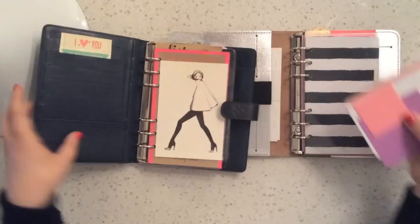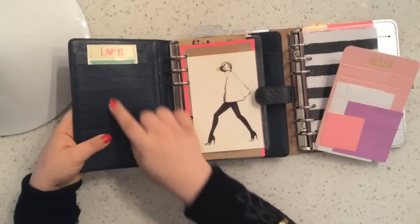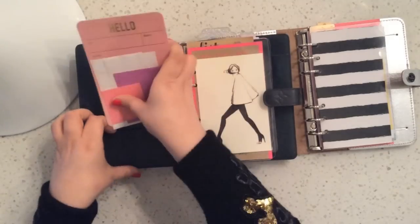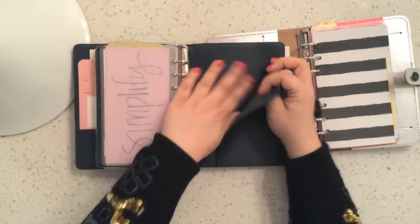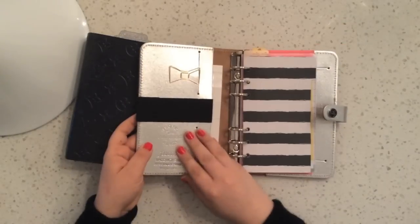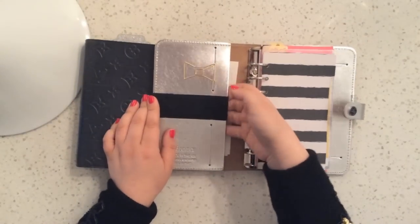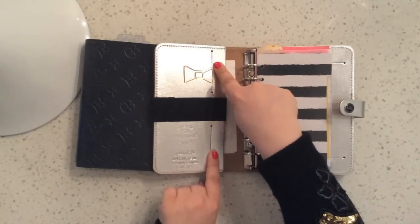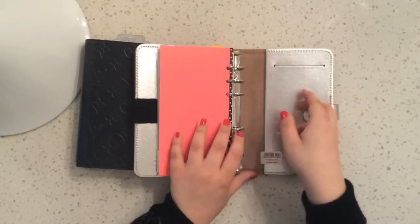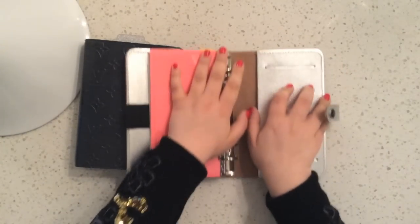And just really quickly inside, I'll show you guys, it does have this one larger pocket and then these credit card pockets. There's nothing here. And then in the back, there is a large secretarial pocket and a pen loop. Now in the Filofax original, there's a pen loop here and here. There's a large pocket here, 2 credit card slots, and then in the back, there's just a spot for you to put a notepad, and then again, another large pocket here.